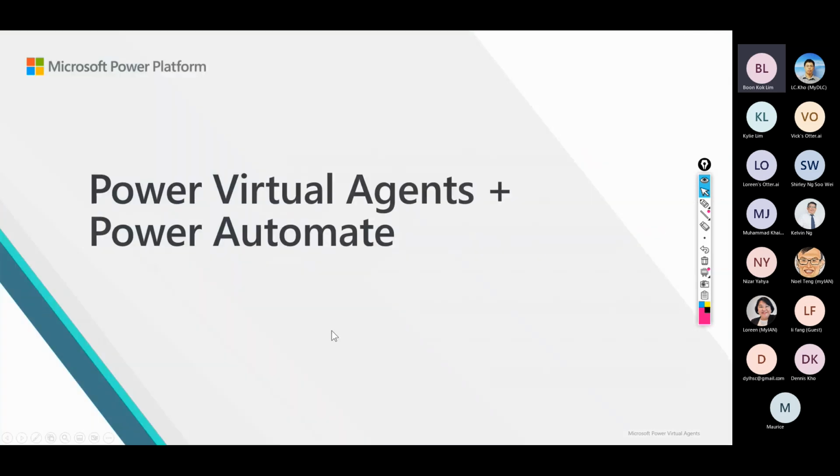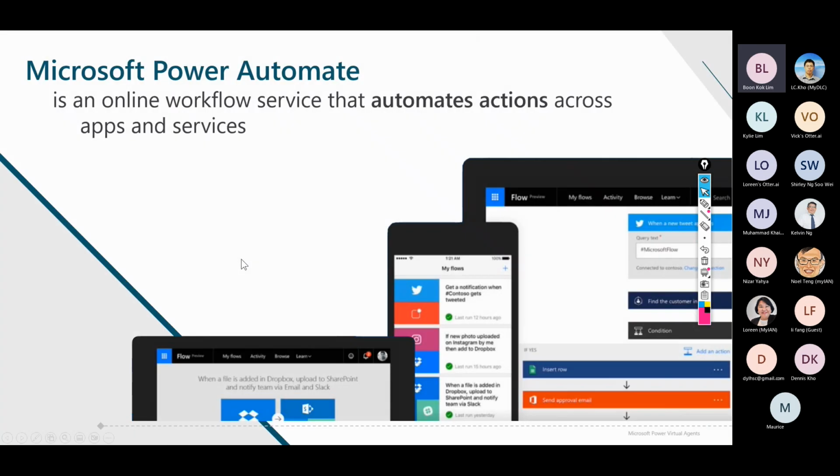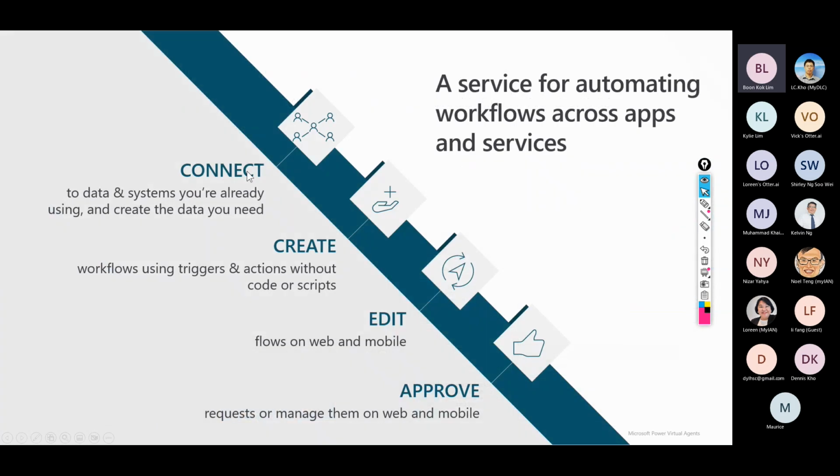All right. So of course, the next topic today, and also our last demo, will be performed by Li Fang. That is to demonstrate how Power Virtual Agent works with Power Automate here. Just a brief recap of what we learned in the past few weeks. We talked about Power Automate. It's an online workflow automation. And to automate, we require a few steps or processes.